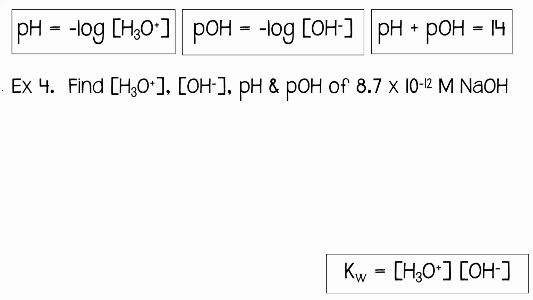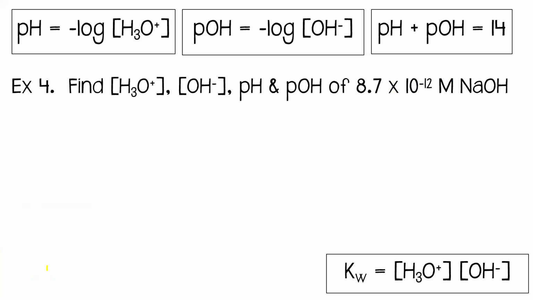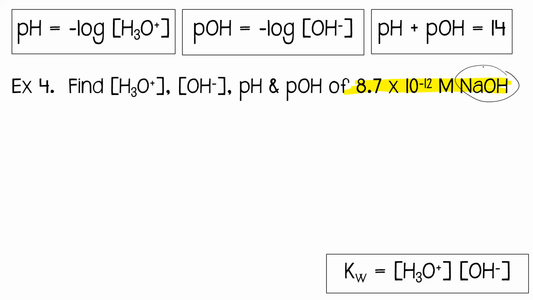So once again, you're finding pH, pOH, and both hydronium and hydroxide concentrations. So the first thing you need to know is the substance and its molarity. So here's that information. So is a substance given to us an acid or a base? This is a base, sodium hydroxide. So that means that this value is OH minus. You've got to get those little tricks down. So let me make my list.